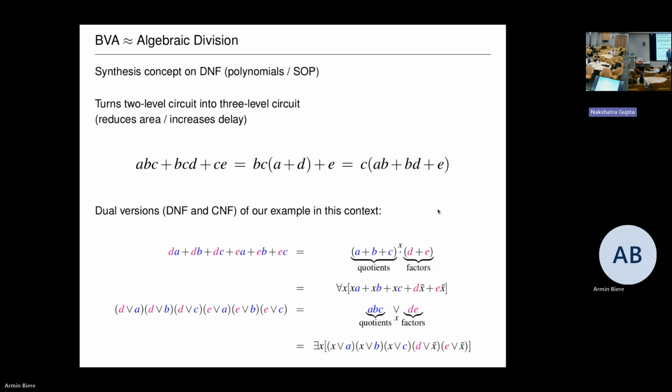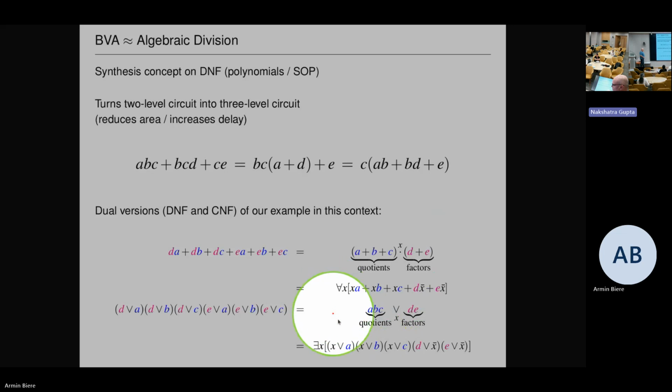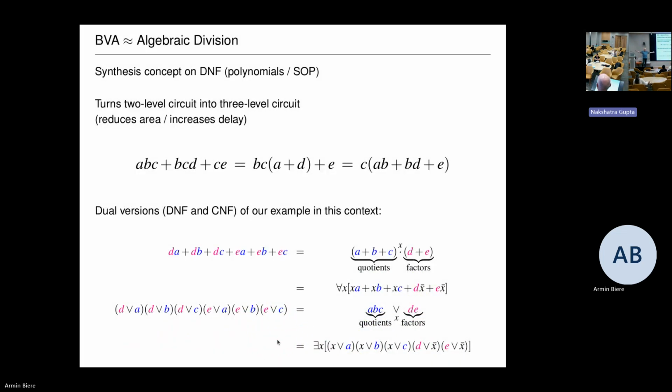The only interesting thing here is this dot, which gives us the 3rd level in the circuit, that we of course cannot have if we do CNF. So we need to get rid of this 3rd level. And we do this simply by introducing a variable, and I show you here how it's done. This is our SAT version down here. You just take everything for the left quotient, you put an x to it, and on the right quotient, you put a not x, and you quantify it existentially. And of course, in SAT, this existential quantification just goes to the very outside. This is why it's really the same concept.